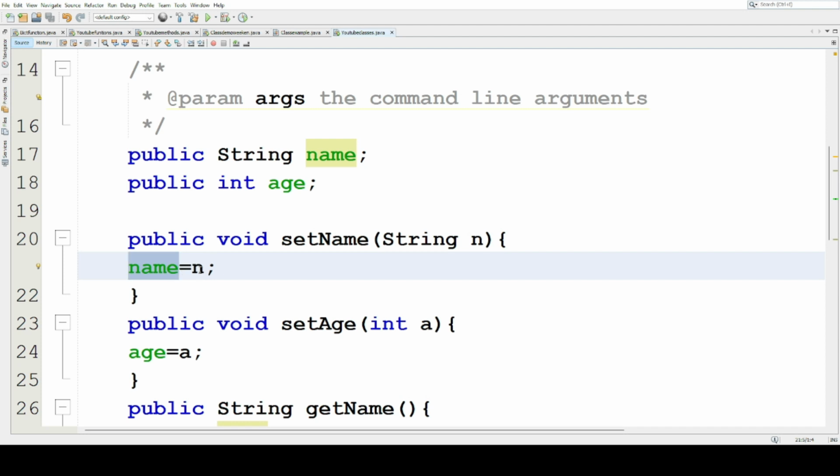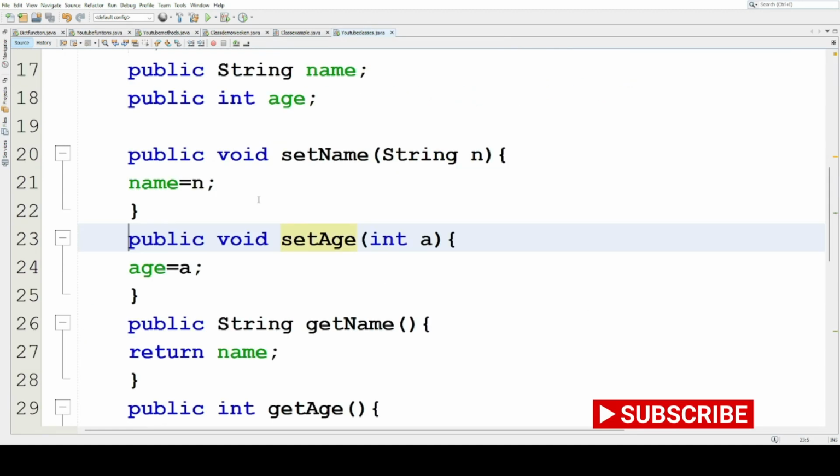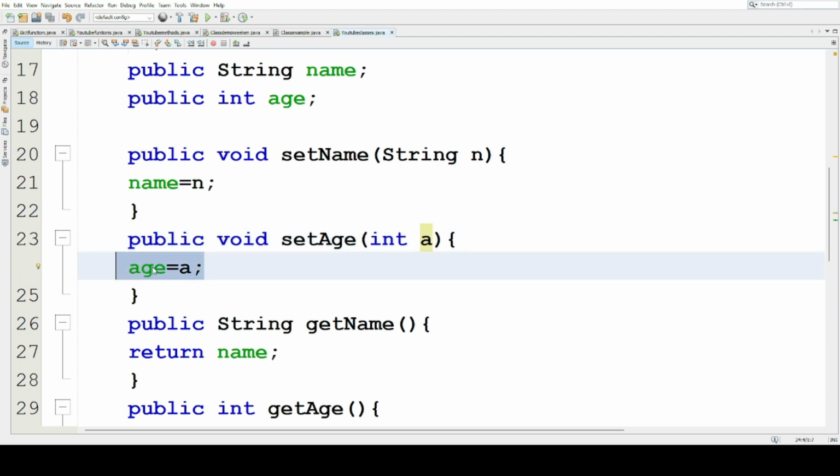So that Tina will be stored here. The same thing when we go to age, we are passing the 75. So when it gets to this setAge, the a will now contain the 75, and in this code, this is a global variable, so we are assigning this 75 to the age.